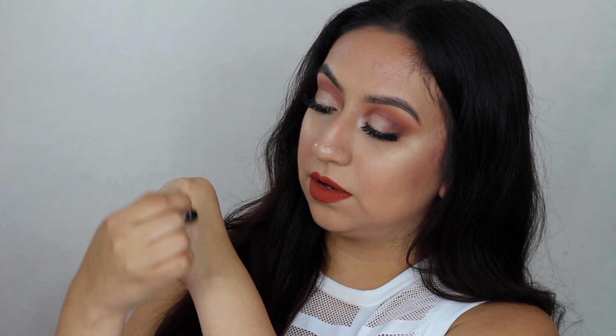They do have a full-size product. I still have a sample size because I had a bunch of these. I don't know how I got a lot of them. You know what? Probably shopping at Sephora, I think. So this Benefit one is so beautiful on all skin tones. I've tried it on so many people and it looks gorgeous. As you guys can see, it's very light yet beaming. So if I face it towards the light, you guys can see a little bit more of it.